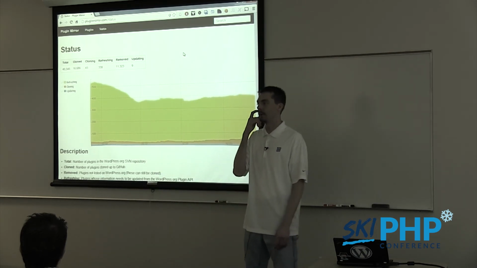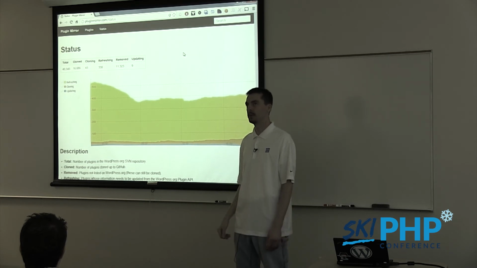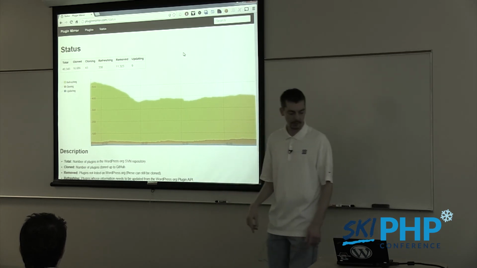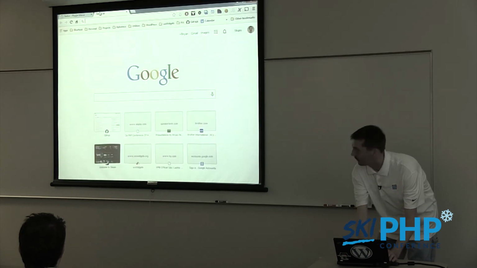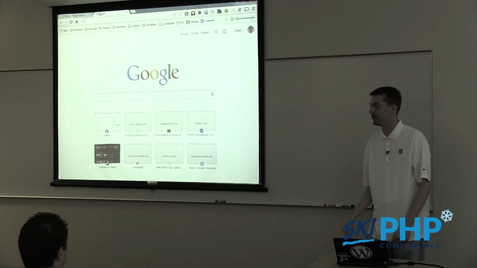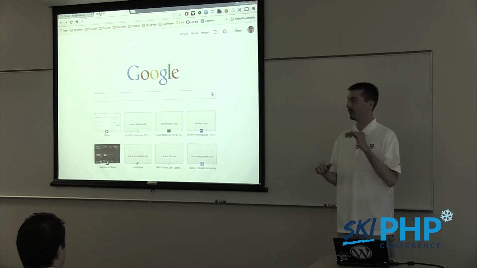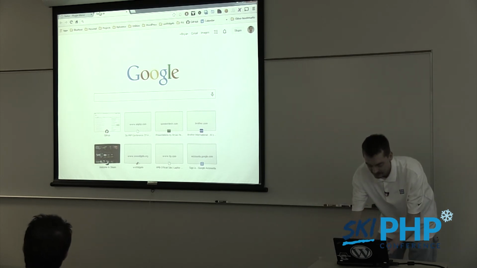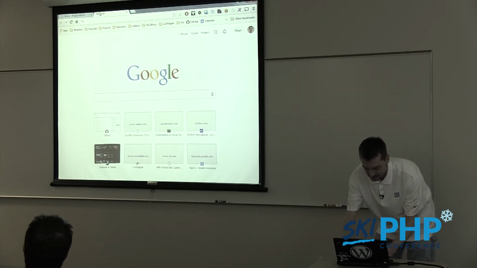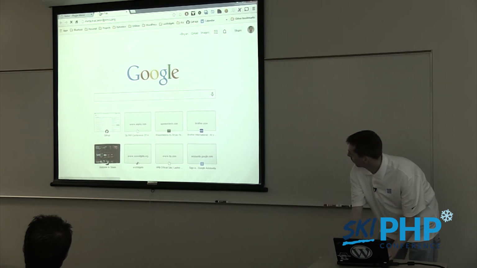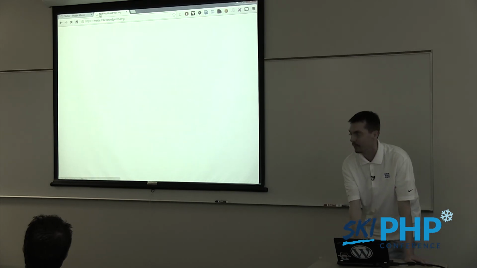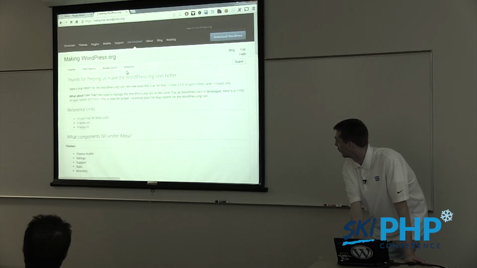The SVN repo size depends on which version of Subversion you're using, and it depends very, very greatly. Let me show you what I mean by that. There's an open ticket on this as well, which I wrote up.